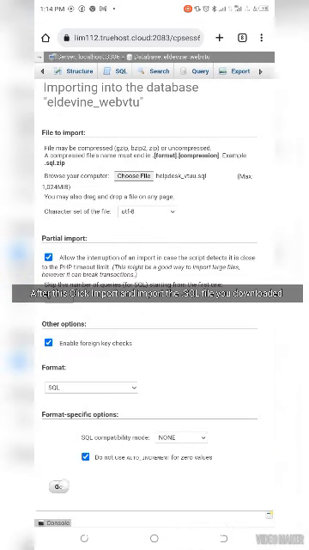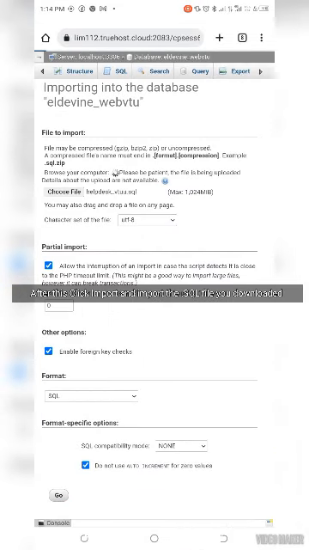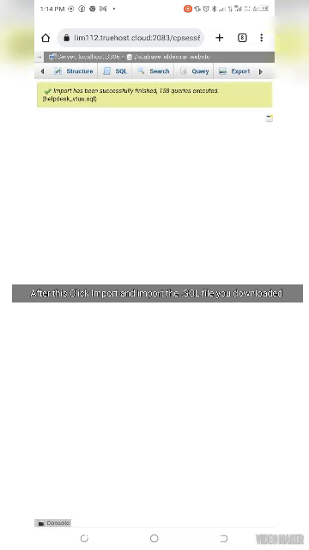Then press go. Now you can see import has been successfully finished.